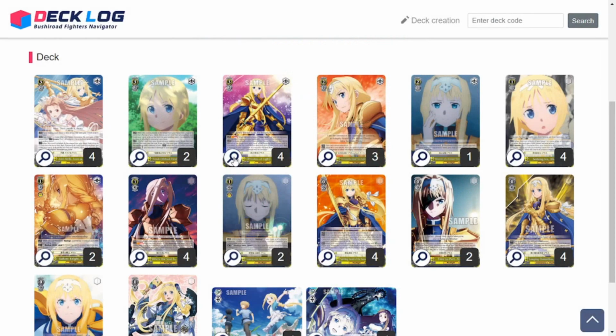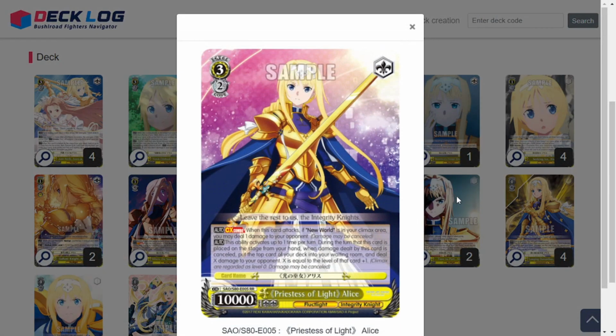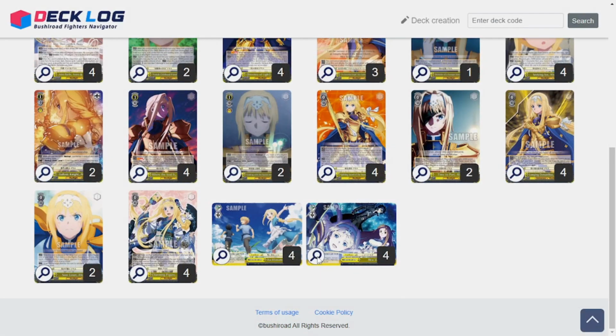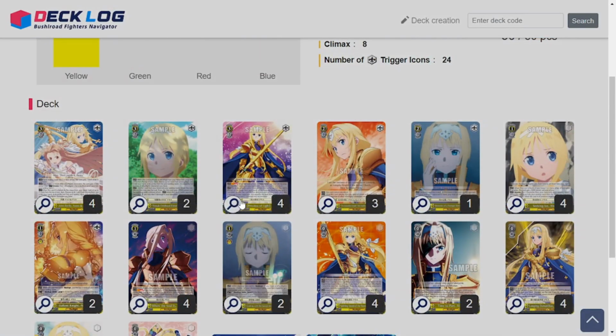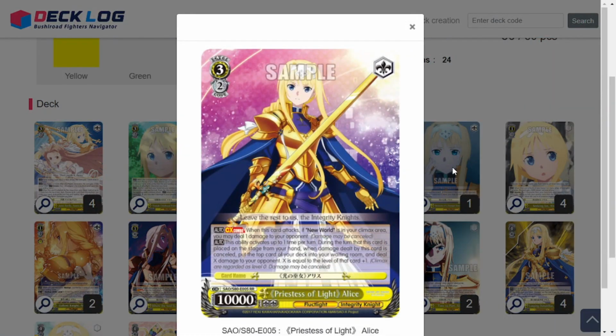But speaking of burn, we have burn aplenty with the level 3 combo, the 3/2/10k Priestess of Light Alice. The climax combo itself is on attack if you have New World, which is this particular spin trigger right here, which is really nice art there too. If you have the climax in play, you get to burn for 1, just straight up.